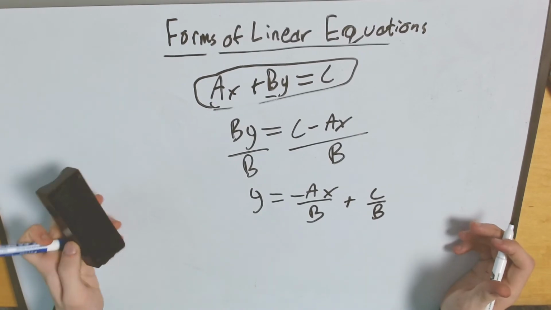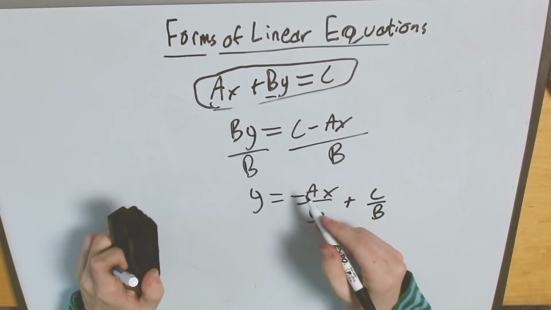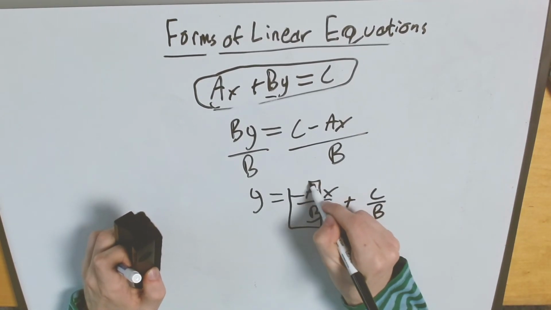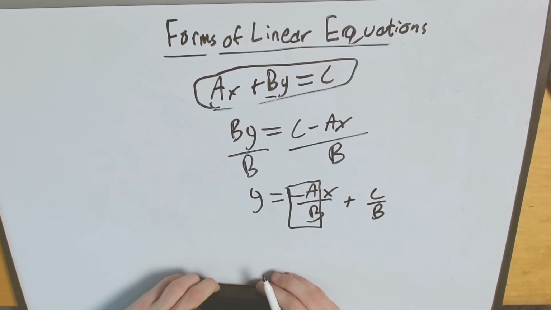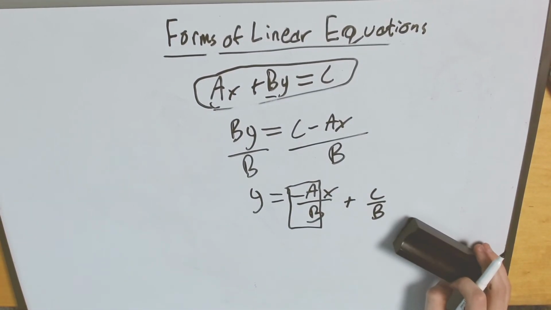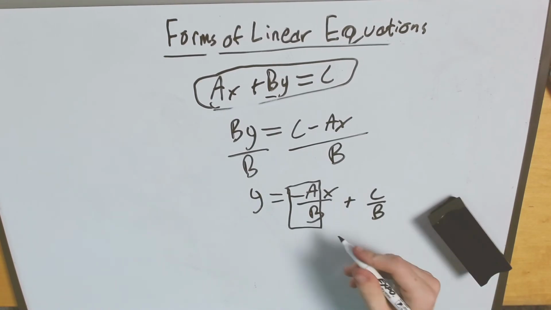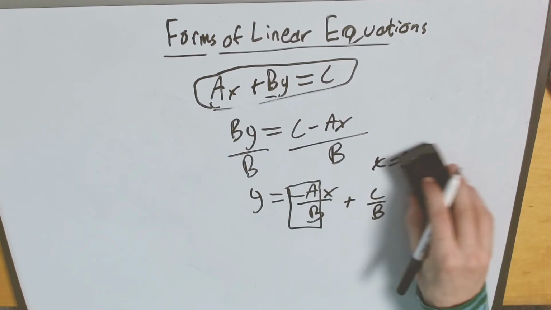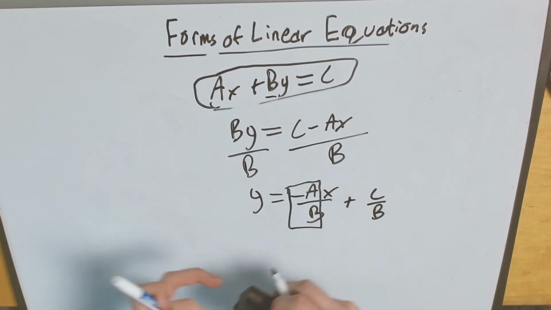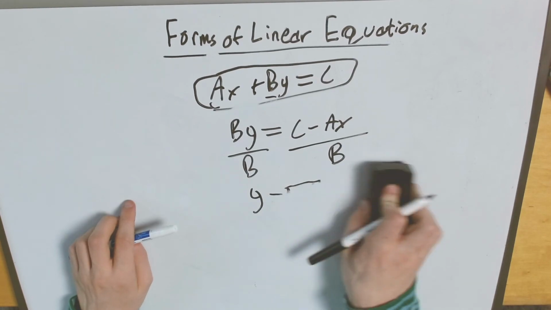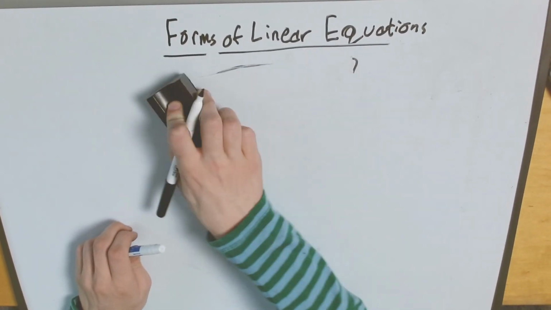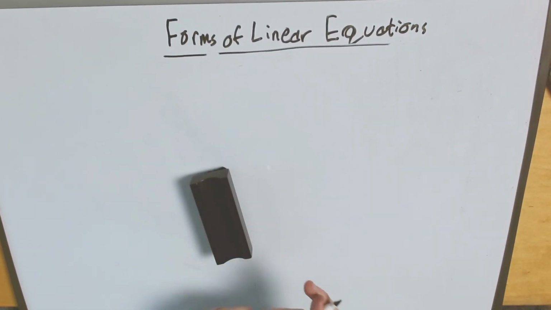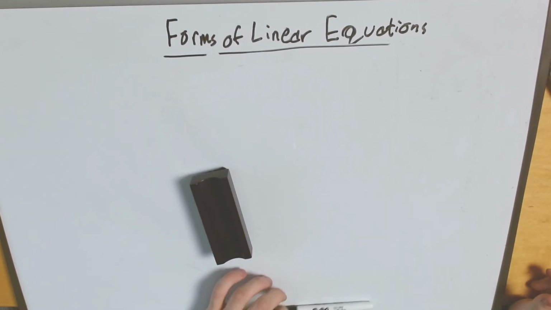If we wanted to convert it into point-slope form, we take the slope that we've collected here, and then we just find a point on that line. Sometimes it's given to us. Sometimes we can just plug in a value, like the point where x is 1, find that point, and then write point-slope form. So those are the 3 forms of linear equations, and each of those has a specific purpose and can help you achieve a specific goal. Know when to use them, and your graphing and algebra solving days will be a lot easier.